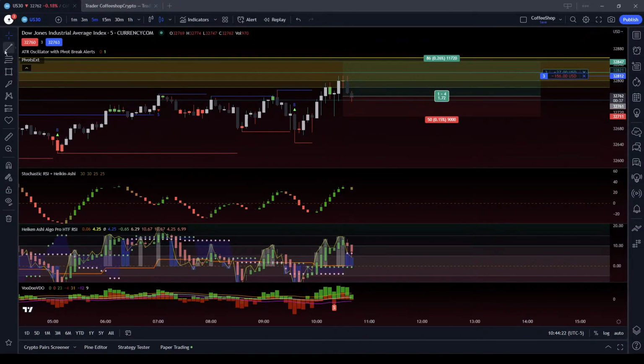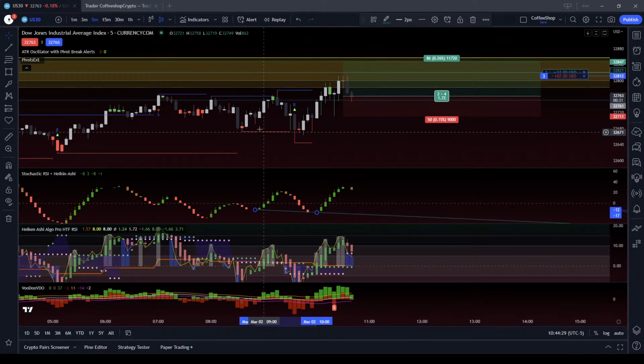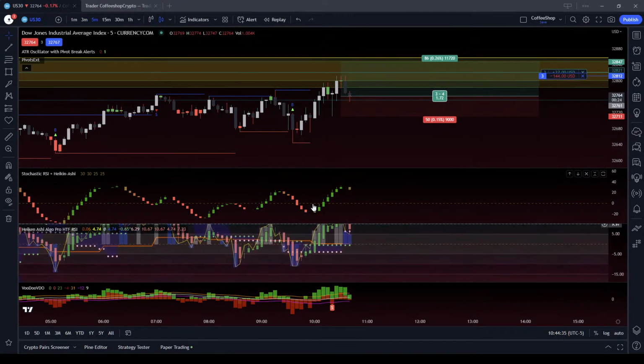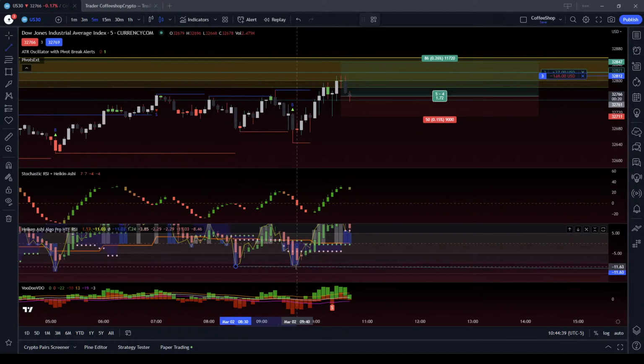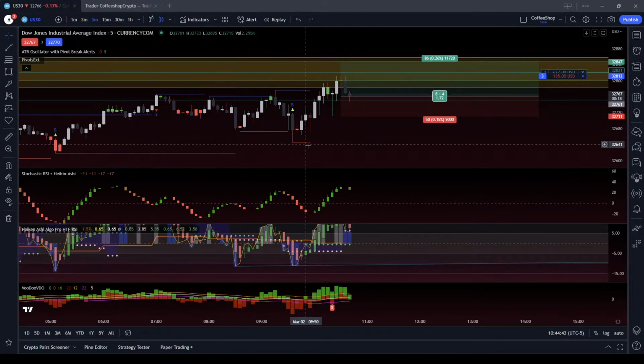The thing about my stochastic is this. I'm in an uptrend and I see a low and a lower low. So that kind of worries me that price wants to come down. And while you're in an uptrend, if you see that on the stochastic, that's usually falling down. And then here, I get a low and a higher low, but a lower low on the price, so it moves up.